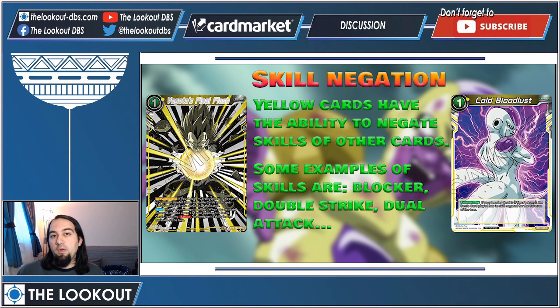And finally we have yellow's ability to negate skills. So you have a couple of cards in yellow that can allow you to blank your opponent's cards, which means these cards either enter the game without any skills on them for the turn, or they lose all of their skills for the turn. So basically all of these that you see like double strike, dual attack, blocker, you're just negating them, you're blanking cards, and it's something that is unique to yellow.